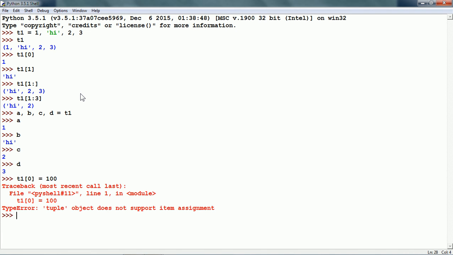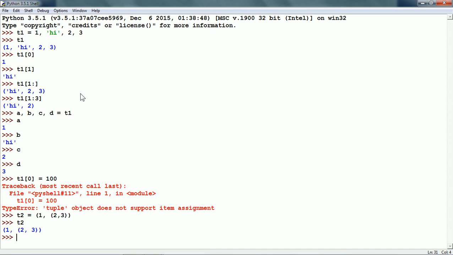Now let us define another tuple, say T2, and here I'm going to have the first item with index 0 as 1, and then as the second item I'll put another tuple. So this is perfectly valid, and we can echo T2 and we can see it has two items. The first item is 1 and the second item is a tuple with two items 2 and 3.